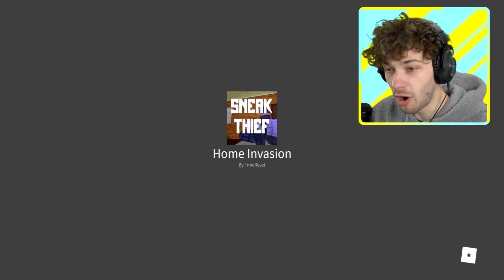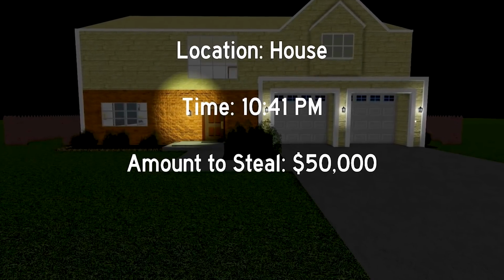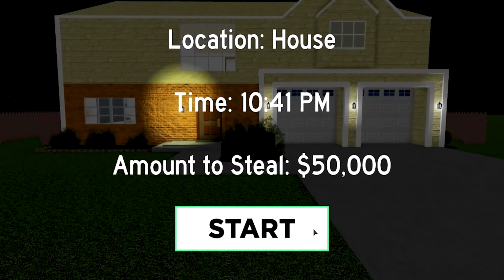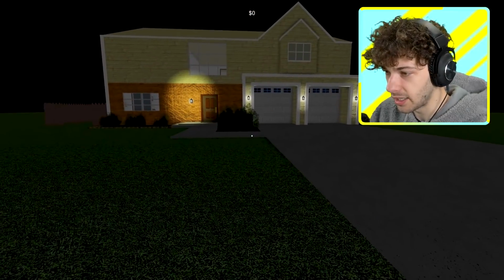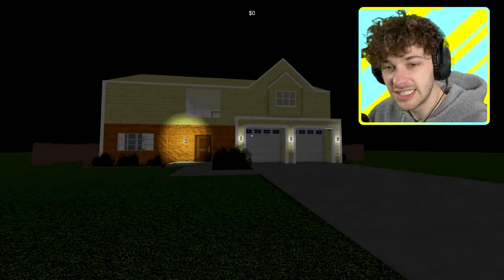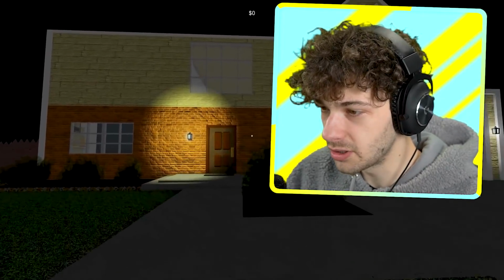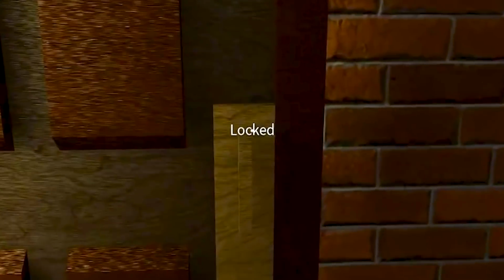There are a lot of hard levels, but we're just going to get right into it. Location, house. Time 10:41 p.m. Amount to steal, $50,000. So y'all see what's going down. We just got out of the car. This is the home. I have to break into this home now, guys. How would I break into this home? Should I just go up to the door? Let me go up to the door and, it's locked.